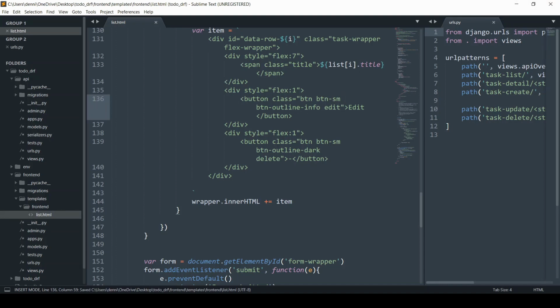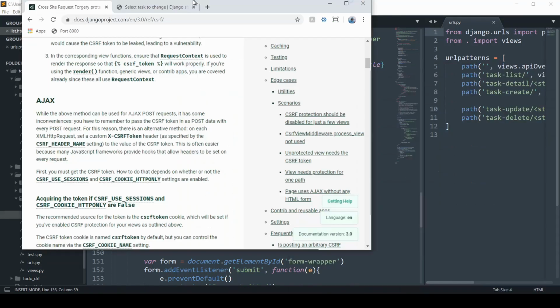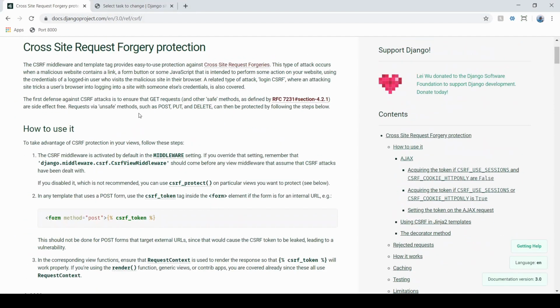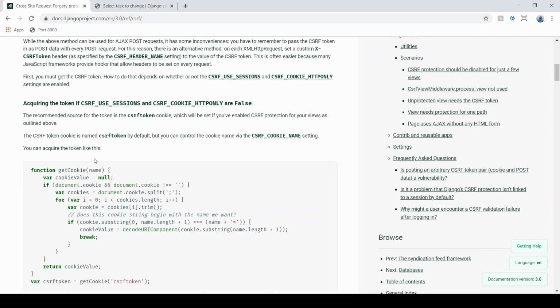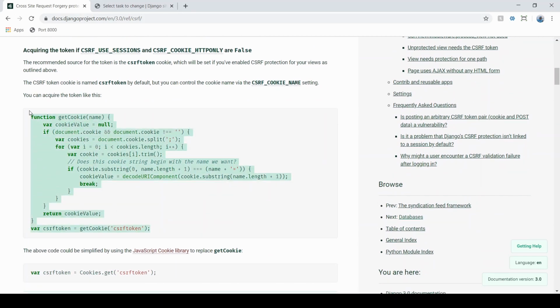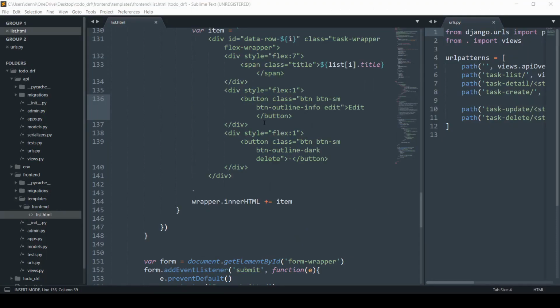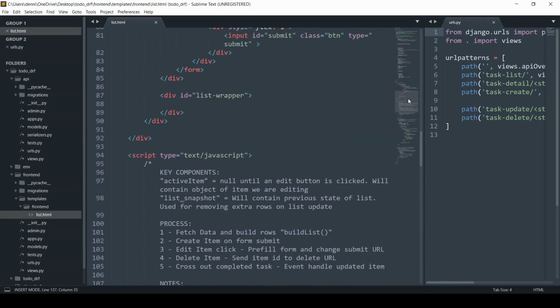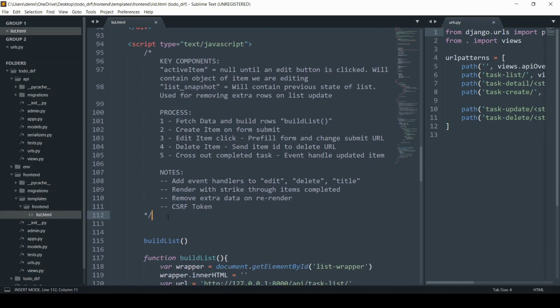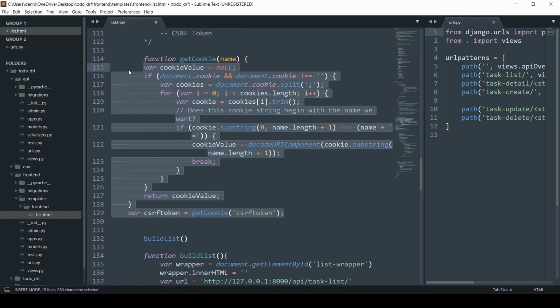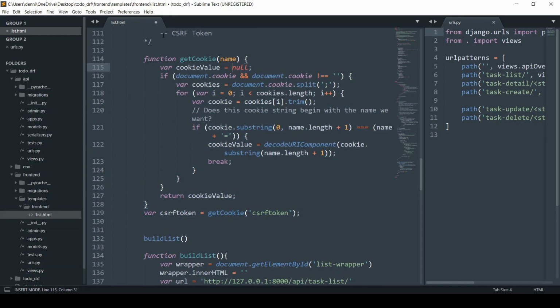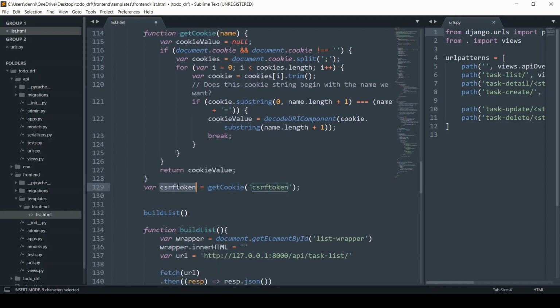So now I'm going to drag in the Django documentation for that CSRF token. And I'll actually link this up, but if you look up how to send that CSRF token with Ajax, Django actually gives us a way to create one and send it with our post data if we're submitting it with Ajax. So I'll copy that, and at the top of our script here, just under our notes, I'm going to paste that in, and we'll fix this up, and I'll explain what's going on here. We don't need to know the details, but basically Django is creating a token for us and throws it into this variable.